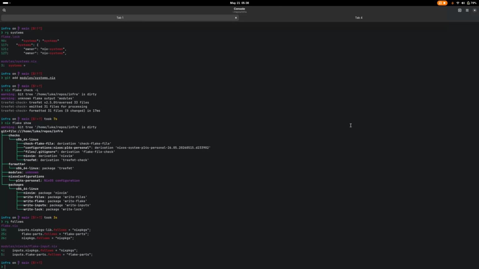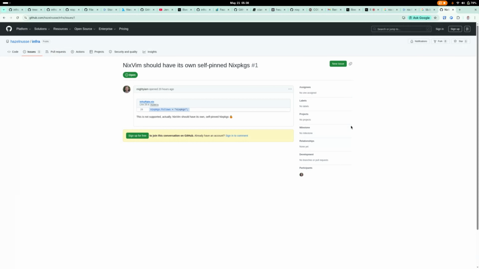So they want, as you said, to have their own self-pinned Nix packages. Which I think I understand both perspectives of, why they would not want to allow this and why users might want to do this. And yeah, there are trade-offs in both directions.